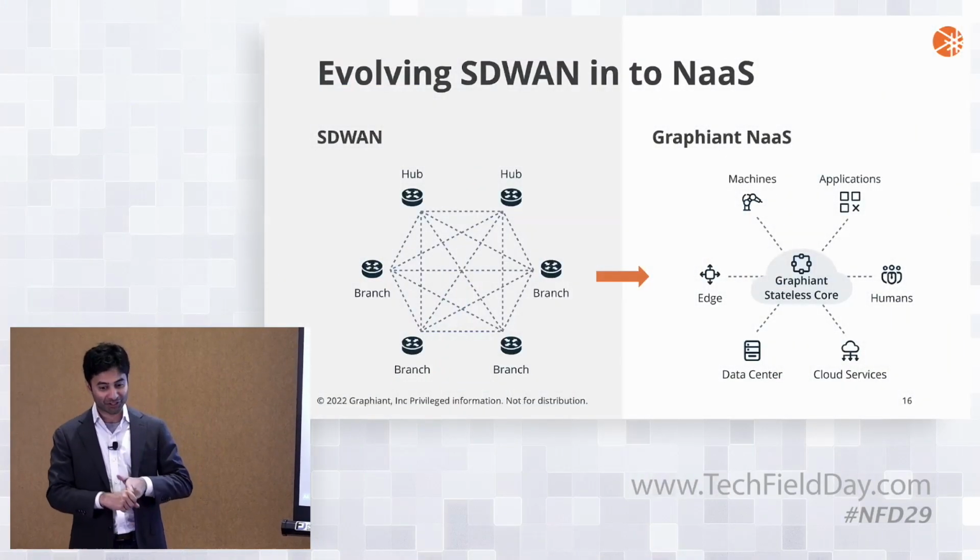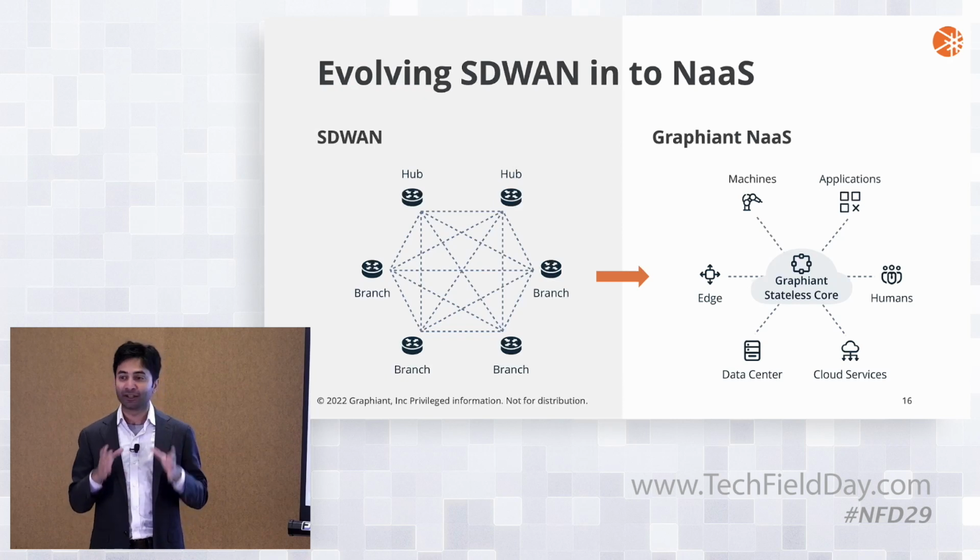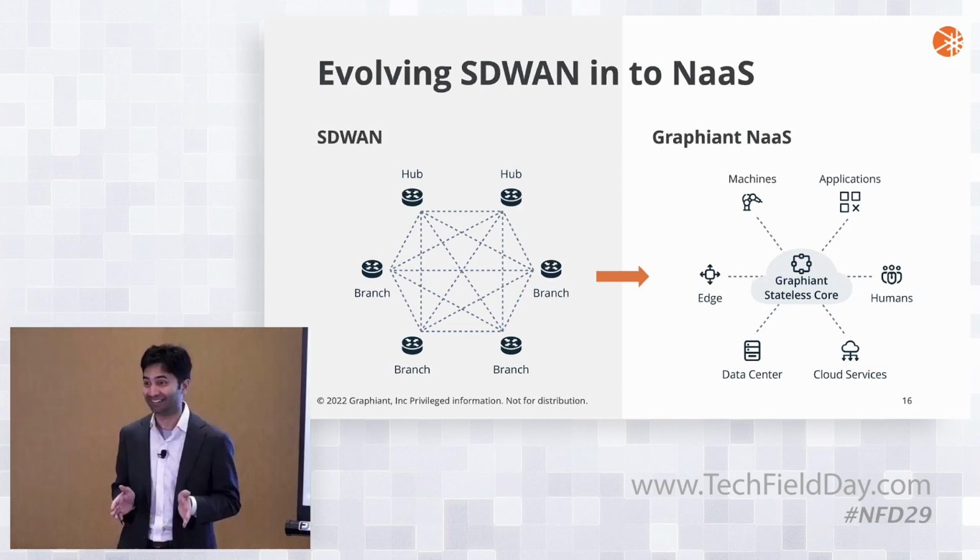Now we're going to jump into control plane right after this. The idea is fundamentally, how do we eliminate the fact that we keep building tunnels and overlays to access things? Can we programmatically interact with the internet to get access to the services? Those services can take lots of different form factors. One of the most popular that we will talk about from a use case standpoint is SSE. But the idea is, how do we eliminate that problem from the enterprise? As someone who has configured way too many IPsec connections from SD-WAN devices going into Zscaler, it is not pleasant. So that, in a way, is the motivation I had to come to do this.